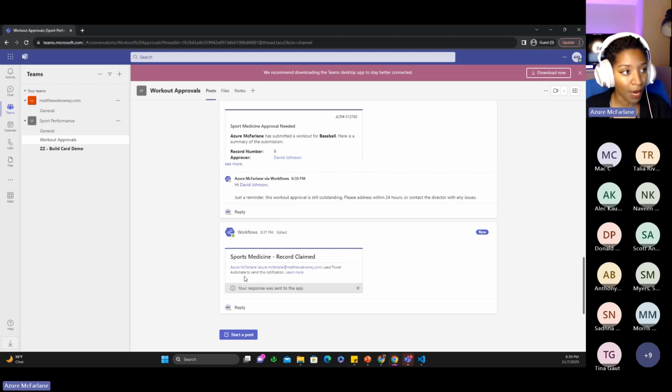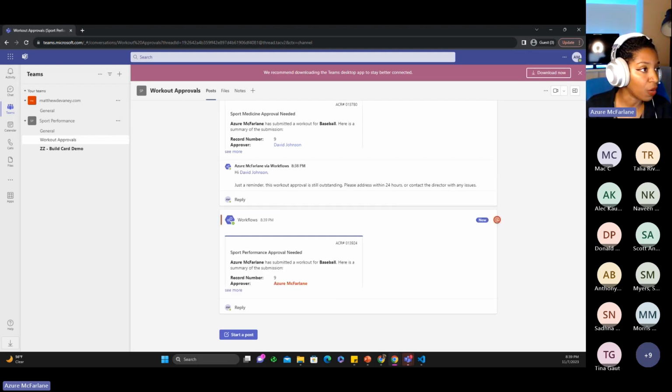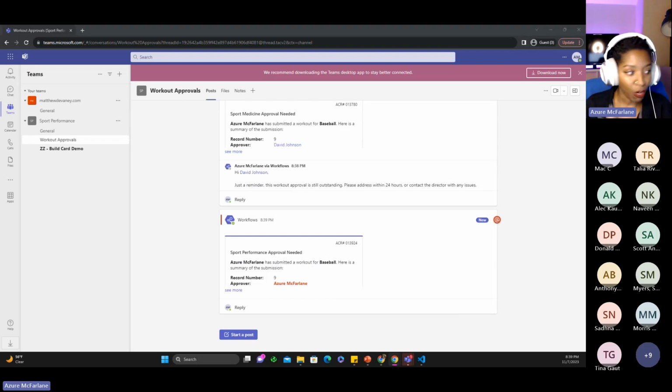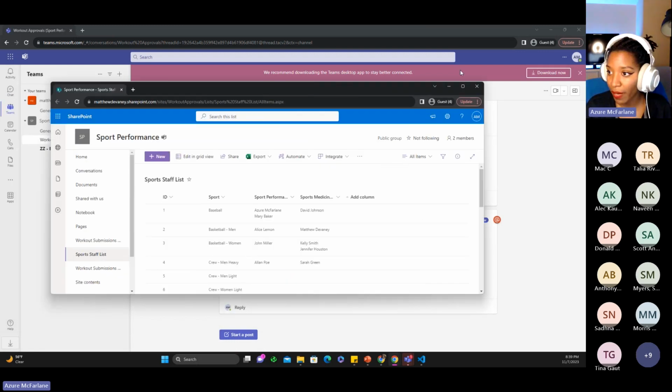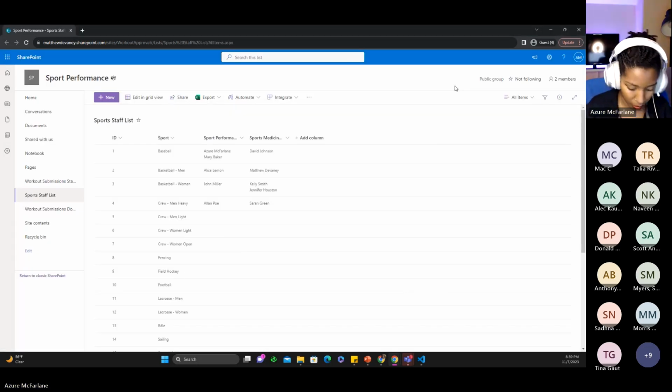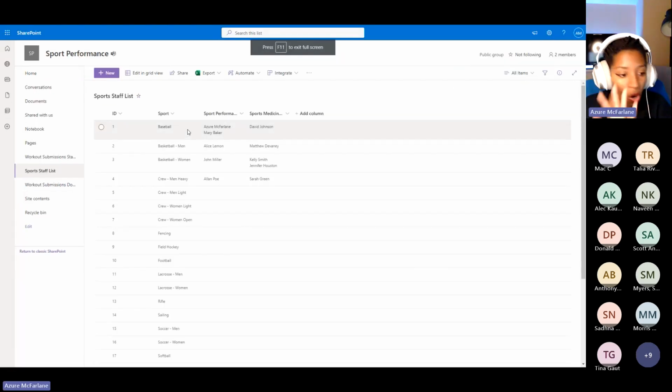So before that happens, I want to show you how we've set up how it's pulling the approvers and whatnot. We have a staff list in SharePoint, and all we've done is made them people pickers. And so we're just entering in a few names.